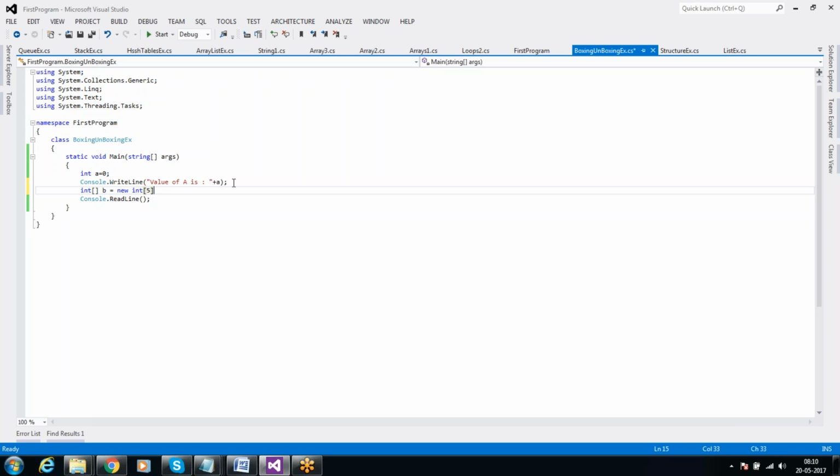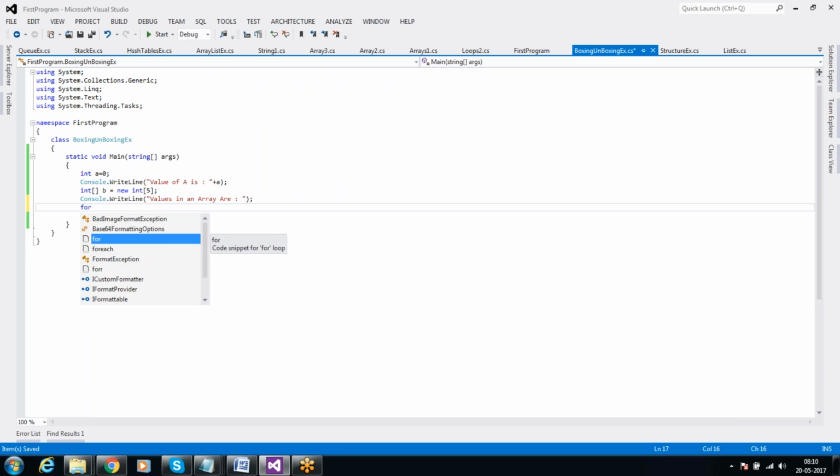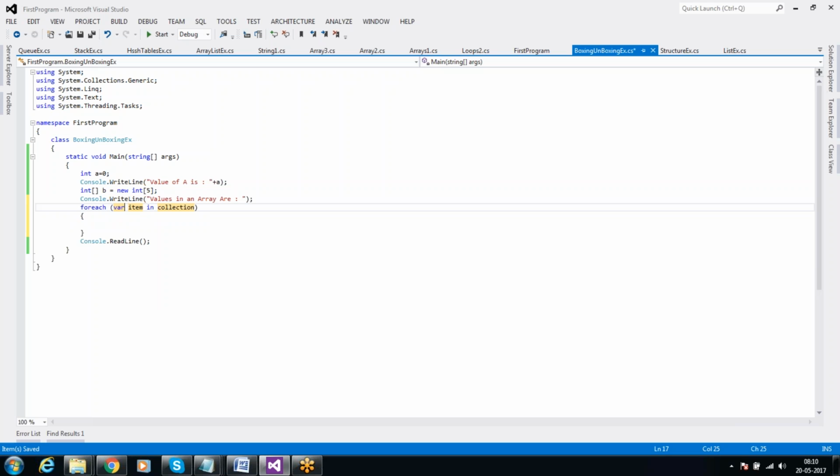So I declared 5 as the size. What was the output?